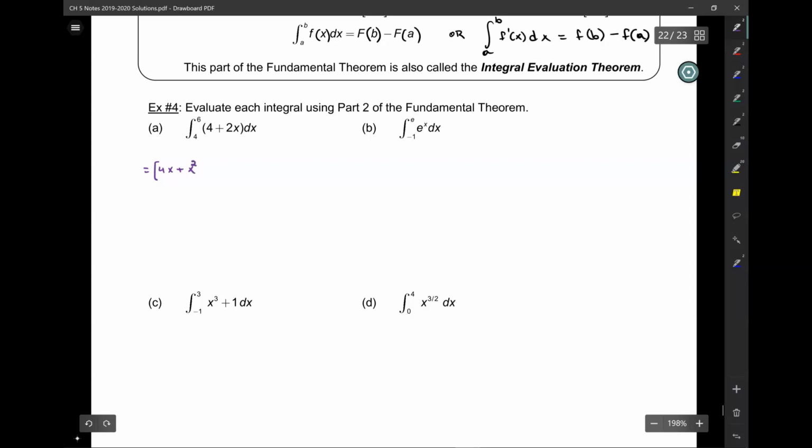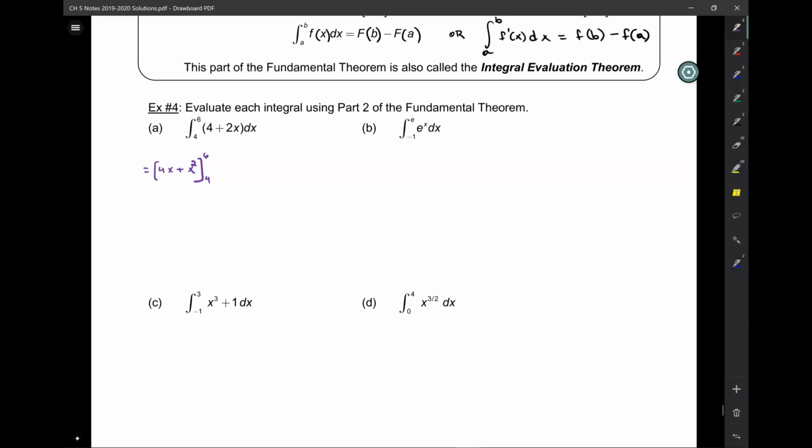I really want to understand that. How did you get 4x plus x squared? Okay, I'll explain in just a second. When the bounds 4 to 6 apply to 4x and x squared, put those terms to which the bounds apply into brackets, and then you can go from 4 to 6. The way we got this was what we were doing yesterday. It's the antiderivative: what function, when you take a derivative, gives you a 4.